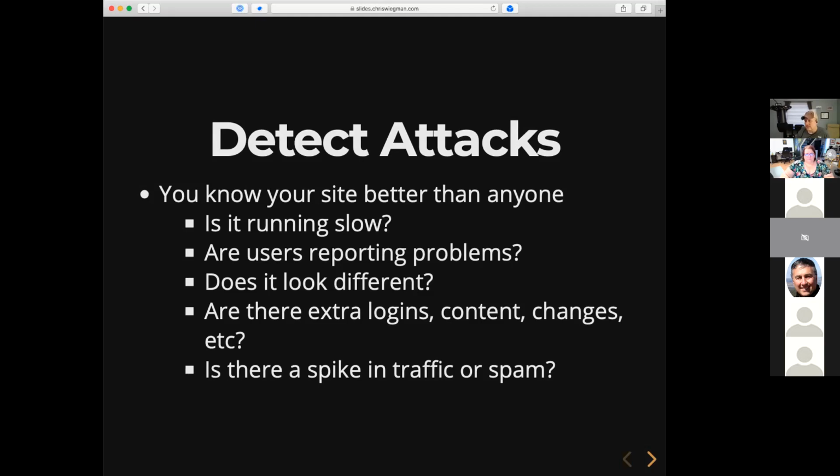You know your site. If you go into Google Analytics one day and you see that your normal day you have 5 users and you had 20,000 users yesterday, and you didn't publish anything new, that's probably not that your site suddenly went on Forbes and got famous from your 6-year-old content. It's probably because somebody hacked you. Know what these numbers are, keep track of them, and look at those things. Look for those unusual things that are happening on your site over time. You are by far the best detection of a problem on your site, or oftentimes even your client's site.